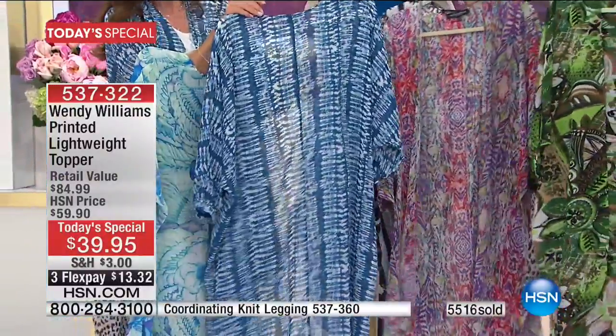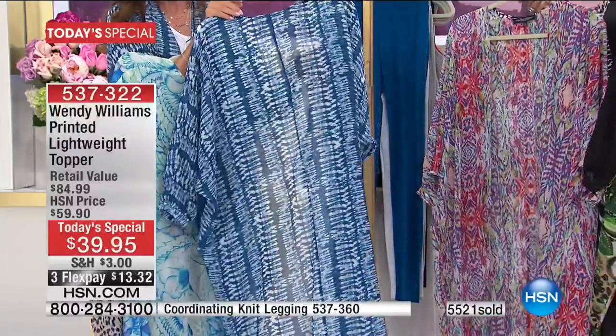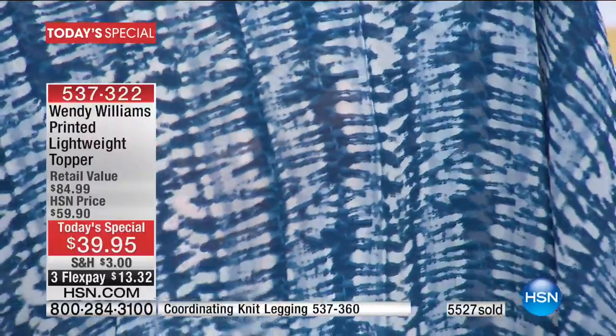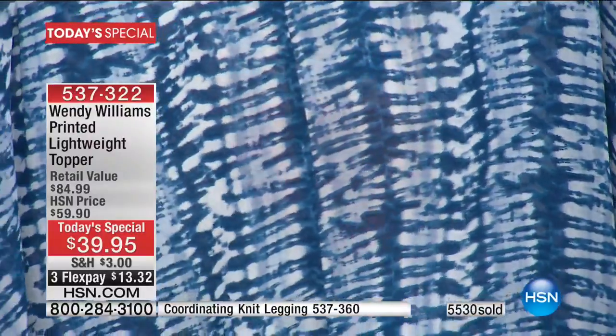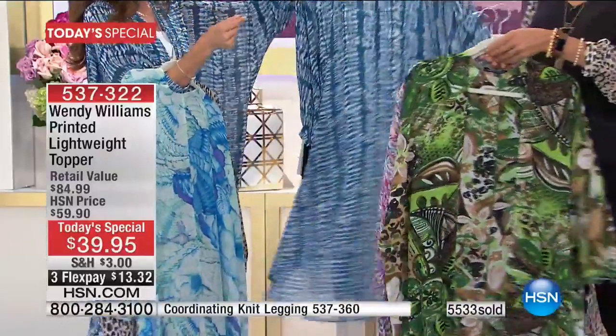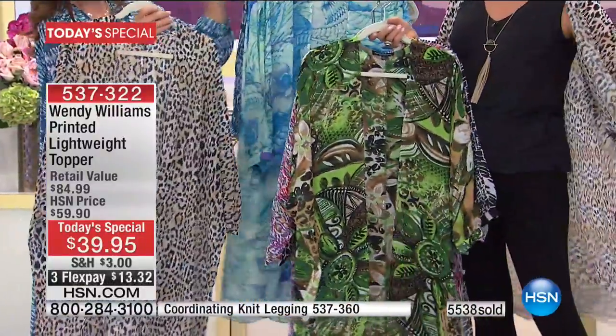This is the tie-dye — a beautiful dark teal blue with ivory. It's a sophisticated tie-dye, not a hippie vibe, but a smaller scale so it almost looks like a watercolor or even an animal print from across the room. It's beautifully done. That's the color I'm wearing — today's special, only one day at this price. 42 inches in length, dramatic, classy, just perfect.